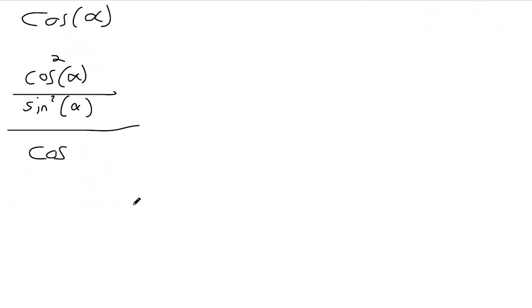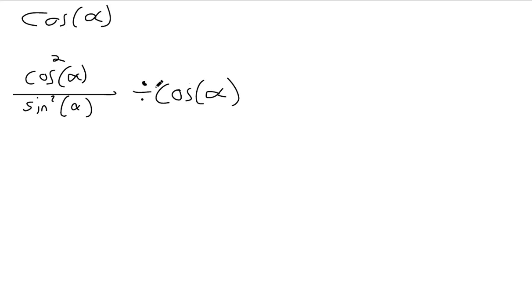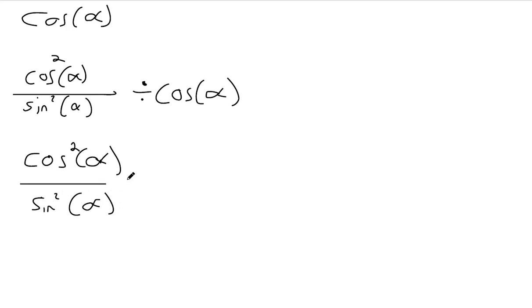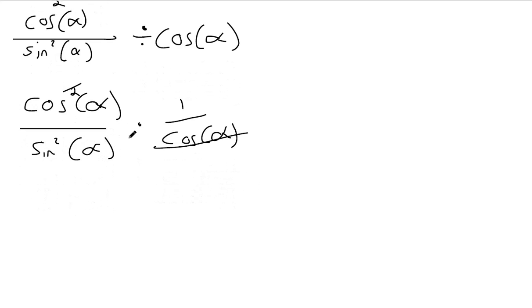Instead of writing it like this, we can write it with a division symbol. That way we don't have fractions on top of fractions. Same thing, right? Fraction is saying one thing is being divided by another. And if we write it like that, then we could divide by flipping and multiplying. So this is cosine squared alpha over sine squared alpha times 1 over cosine alpha. And these cross simplify, right? So now you got cosine times 1 makes cosine. And we have sine squared in the denominator.